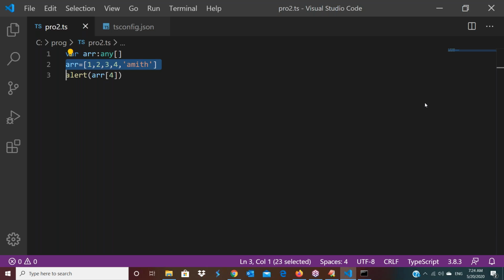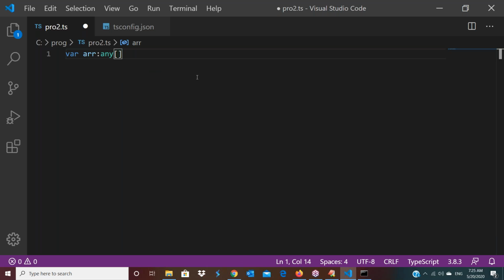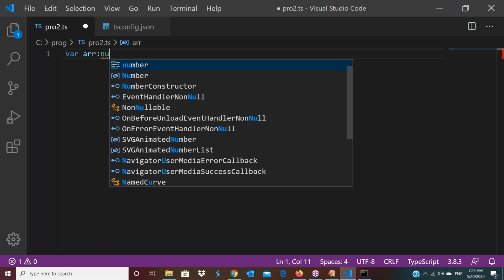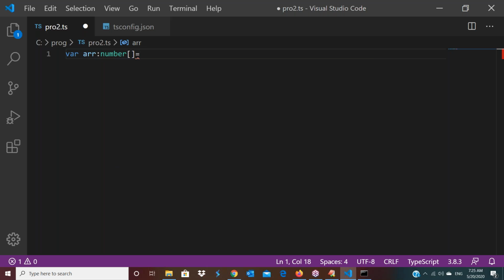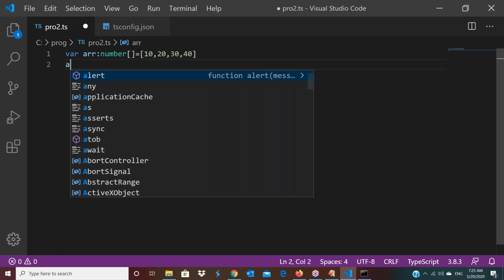Now we are discussing the functions. Different types of functions are available, so those functions we are discussing here. First of all, here I have called number is equal to 10, 20, 30, 40.